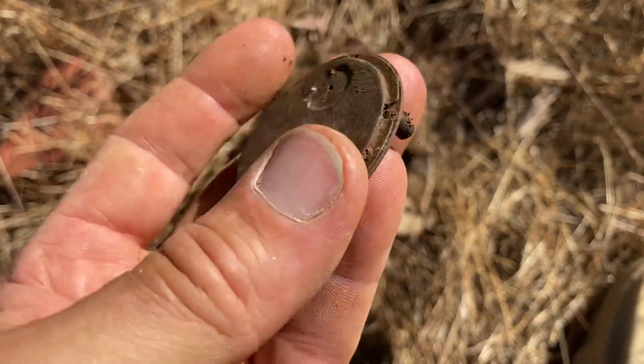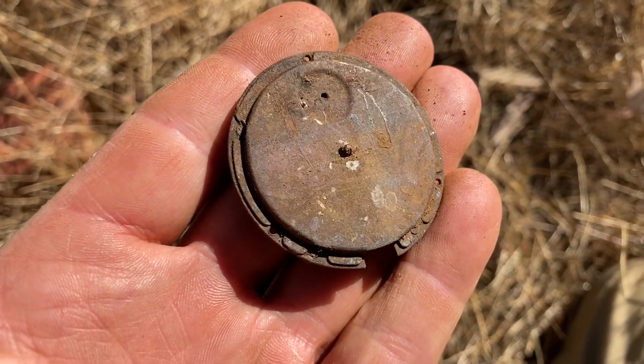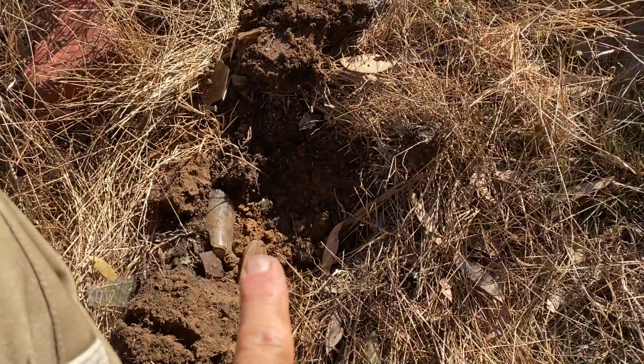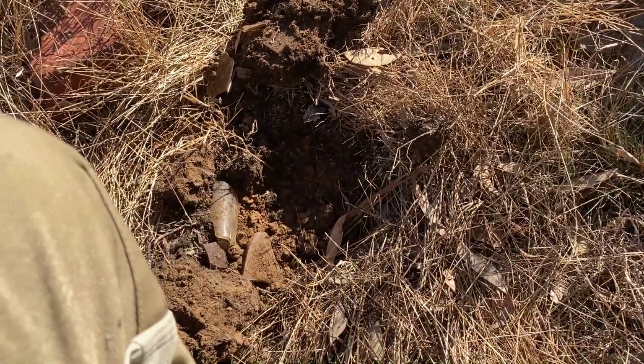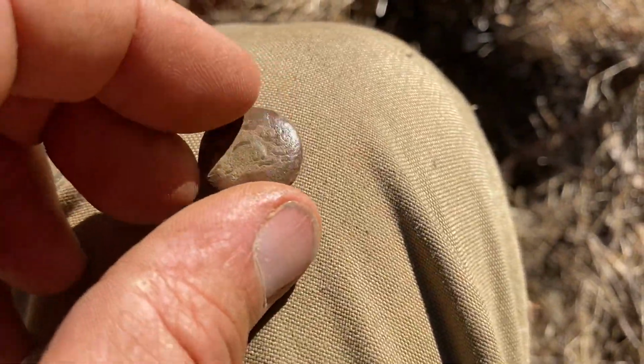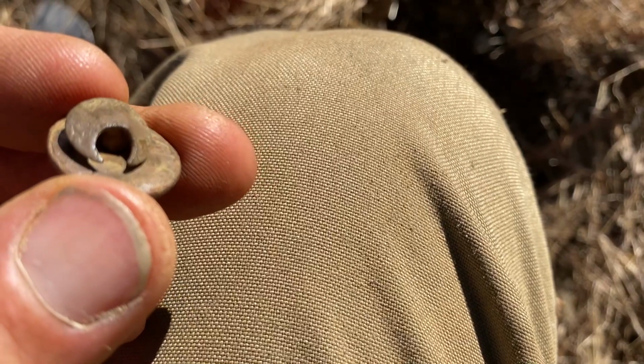Good signal, though. You wouldn't leave that in the ground. And funnily enough, we haven't. That's the hole that we just got the watch part out of. And then I went and found this in there as well. Now, first things first, that's a cuff link.